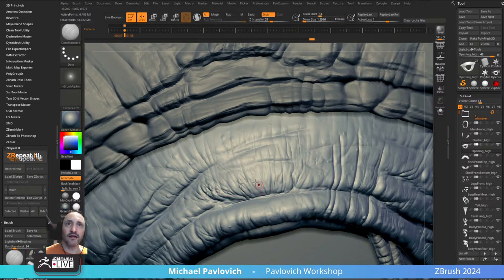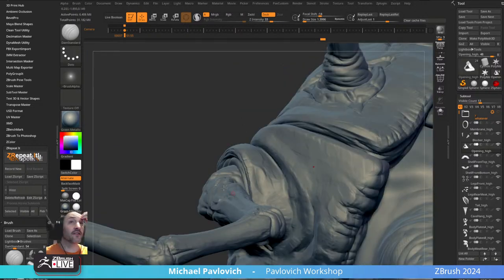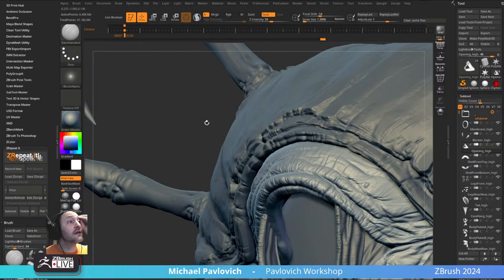It's just a little heavy-handed. It's good for some stuff, like hard surface, going in here and pulling stuff out, and some organic stuff. It just doesn't have that feather touch and that nice wrinkly that we like for creature stuff.